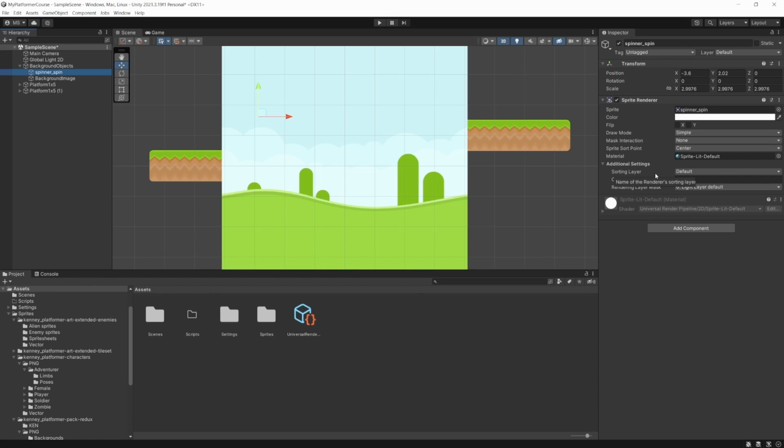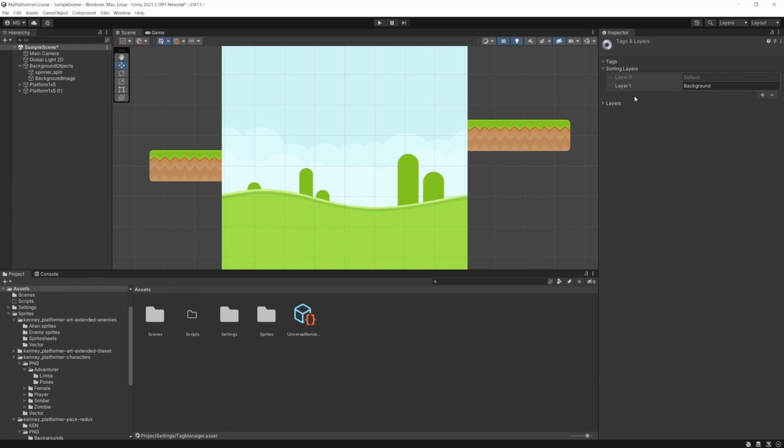And the reason is because they're on different sorting layers. If you want to view the sorting layers, to create a new one, you can do it like I showed, where you click here and add sorting layer. But instead of having to go there every time, if you look up at the top here, we have this little drop down that says layers, and then we see sorting layers here. We can just click edit layers, and it brings us to that same window.